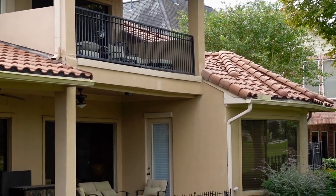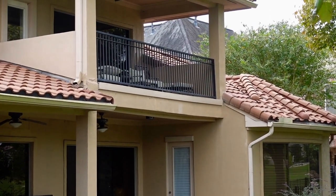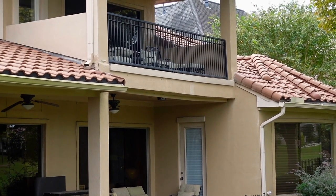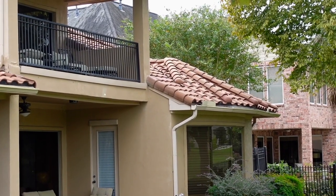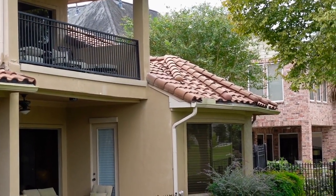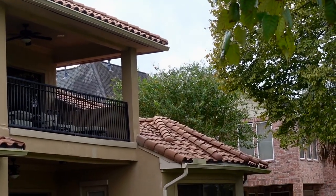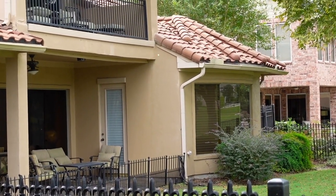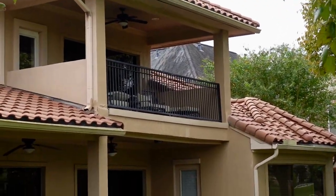Looking at the other neighbor's house — no kick out flashing and you can see damaged stucco with runoff. You have to assume there's a lot of water getting into that pillar. As you look at the stucco, this beam right here is sagging and there's a lot of efflorescence on the stucco with no weep screed — you just have to assume that balcony is leaking, causing significant rot, and probably some sort of structural issue. And right here you have a lot of efflorescence running down the wall — an easy spot to determine the stucco is having serious issues.